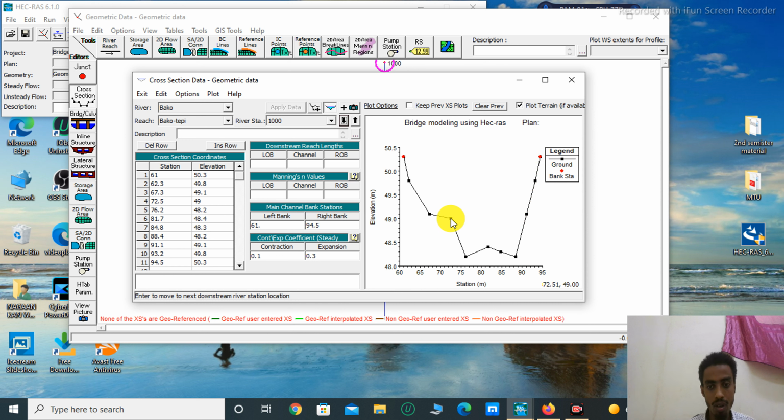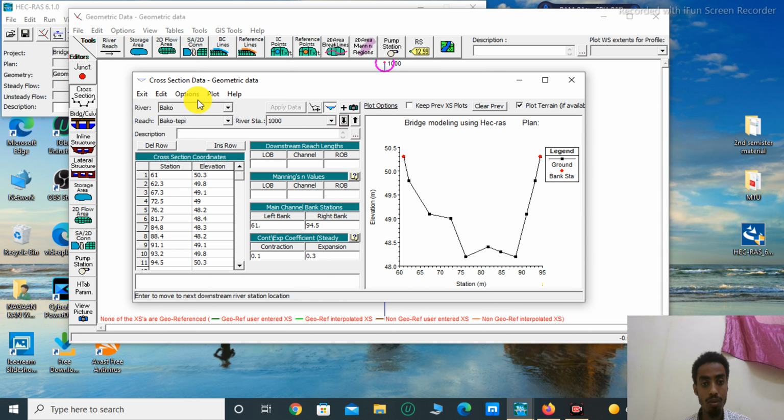So you can fix your left over bank and the right over bank at each cross section. So you can enter this one.